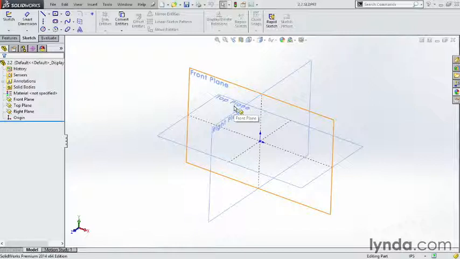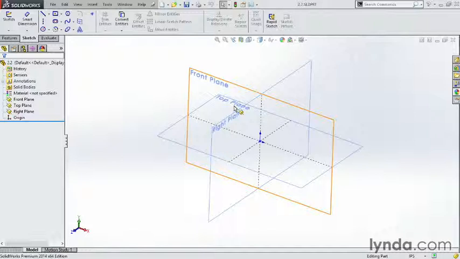You want to think of those similar to the real world. The top plane might be the top of your desk or the ground. The front plane might be a wall in front of you, and the right plane might be something on the right-hand side of you. So when you're building something, think through how those things would actually be built. If you're going to build, for instance, a stand for something, you might start with the top plane, so the stand would be mounted to the ground, and then you might design something on the front plane that would be something standing up in front of you.